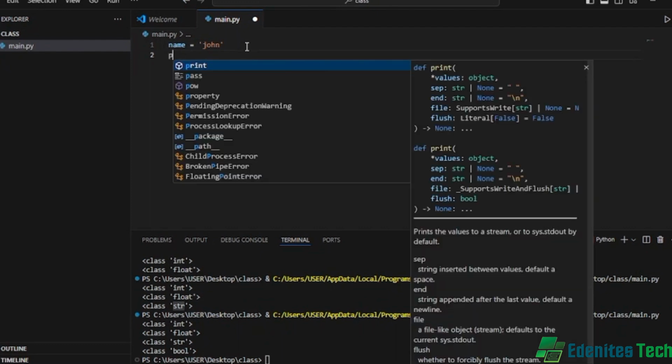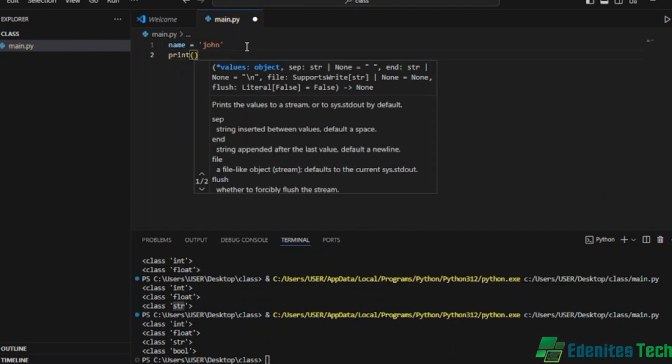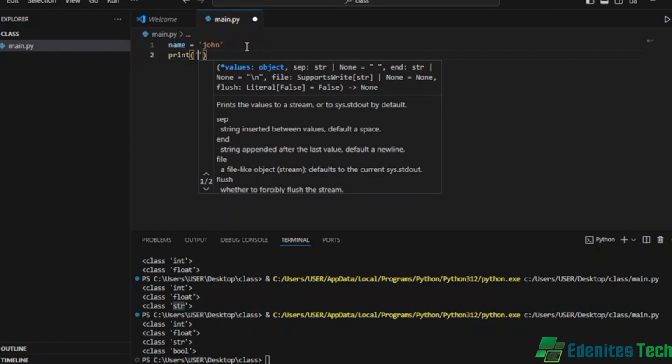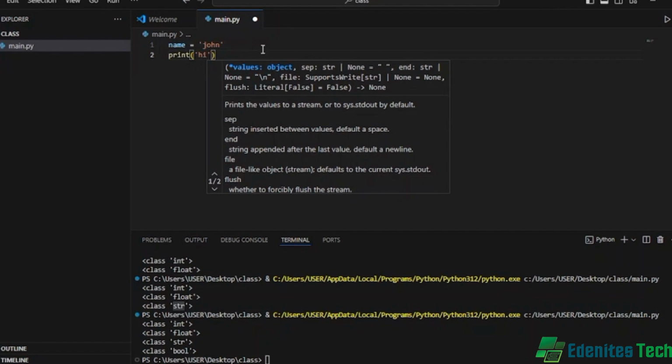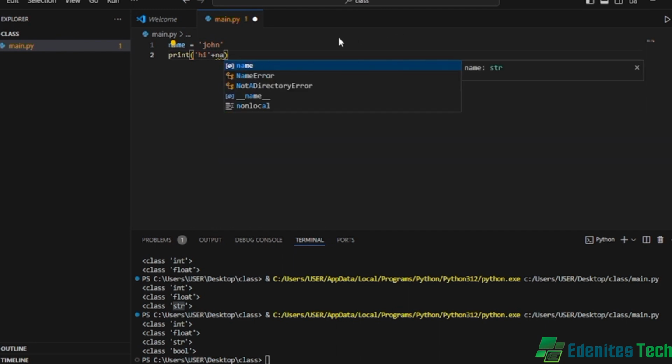So now we're going to print something. So print, and the next thing now is to go for the quote. Then we want to say hi. So we want to use the plus sign, and for the name.